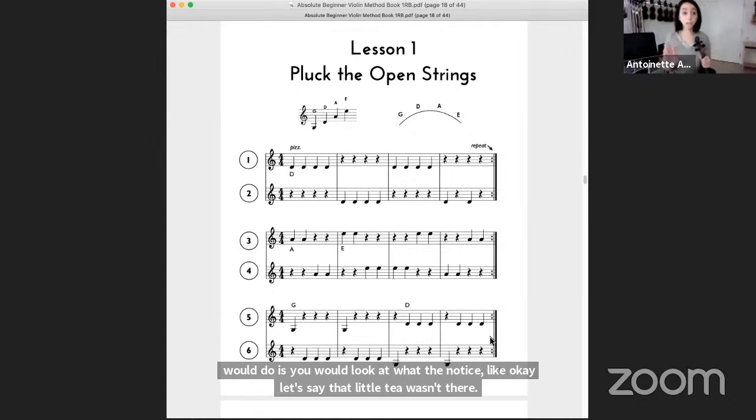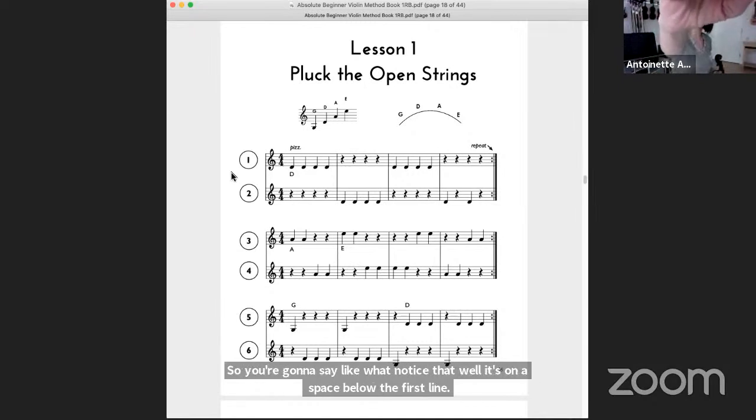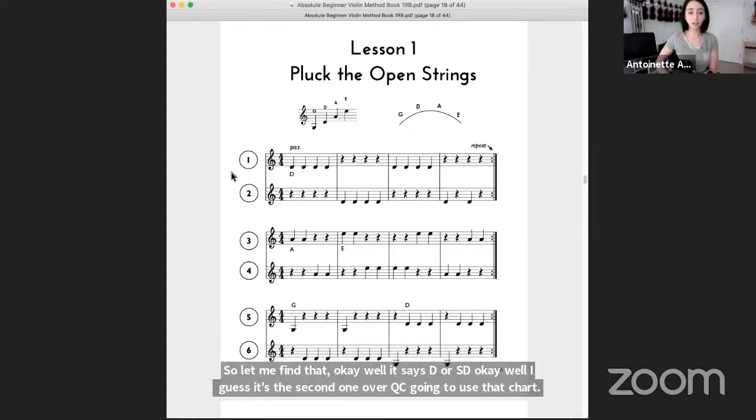All right, so let's start practicing. Okay, so the first one is indeed D, and that's because D is one of the most common notes that I'm going to start you with. I want you to memorize the spot where D is on the staff.